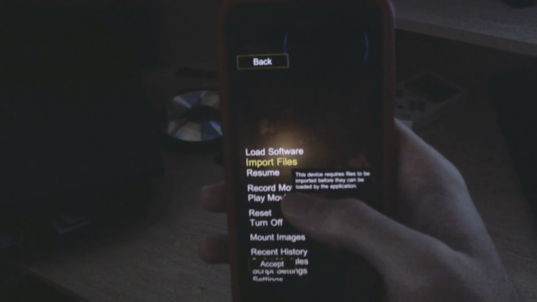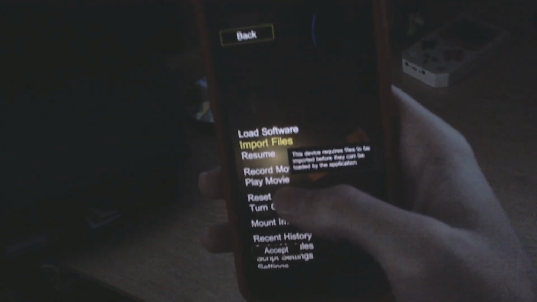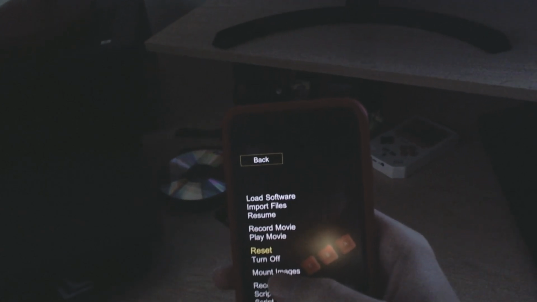And of course, because it's an iOS device and Apple is basically the fascist capital of software development, you have to import files before you can access them, so there's a whole interface for that. Import your ROMs and do all your stuff there. Not going to bother going into depth there, but yeah. Anyway, that's that.